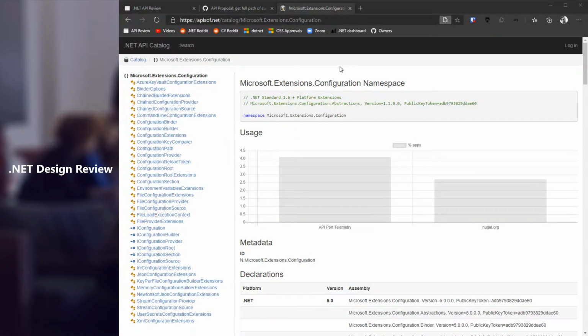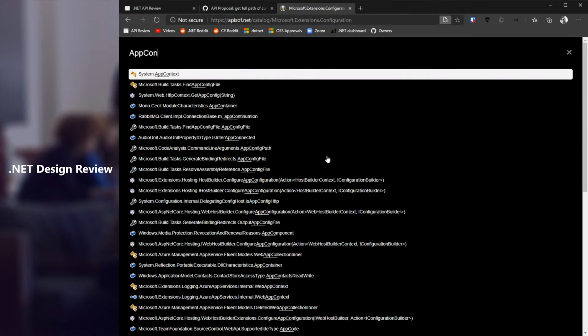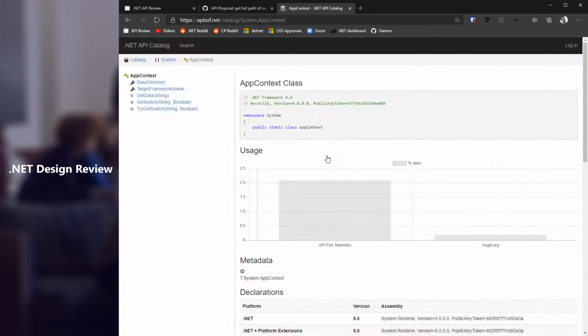It's kind of the conversation we had about the thing is, app context is relatively recent, and if you look at it, it's not really a type that I would want to promote, because it is kind of the quirky stuff, right? It's like magic switches and stuff like that, and there's not a lot of stuff on it that people care about, versus environment is the opposite, right? That's where we put all the stuff that's actually useful. That's where you get the command line args. That's where you get whether you're 64-bit or not, and that one is used by a lot more people today. So I would probably expect to find it on environment if I had to search for it.